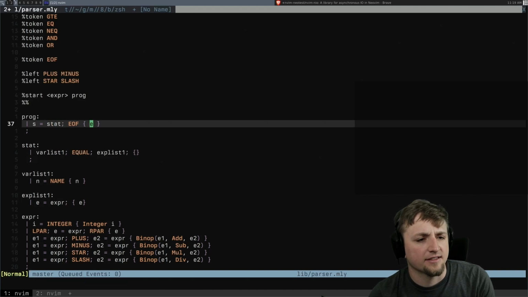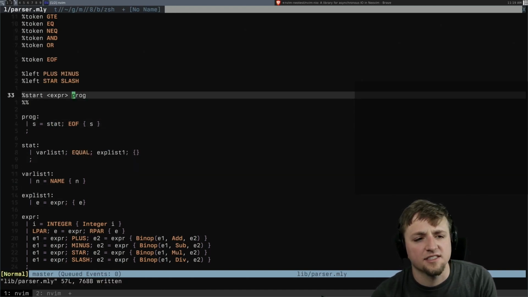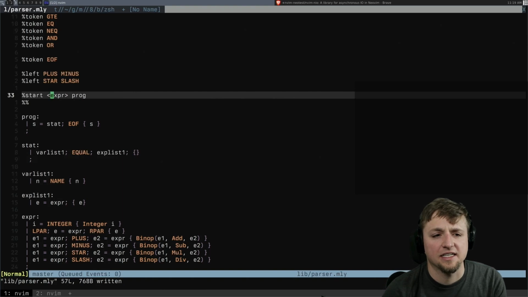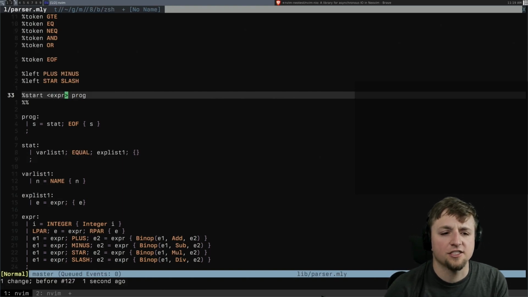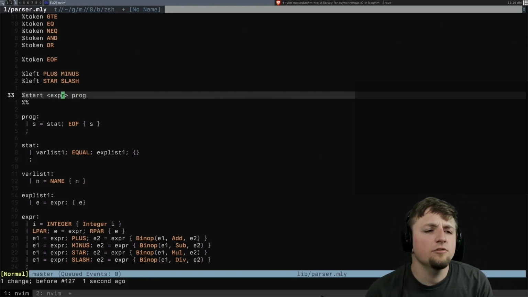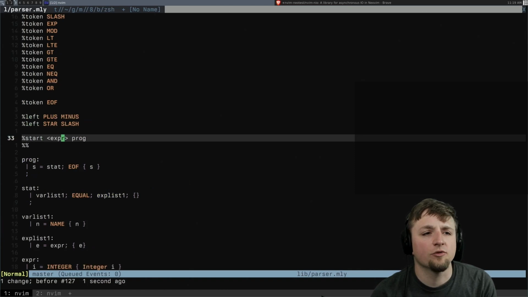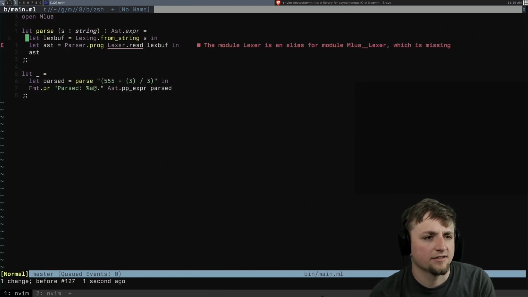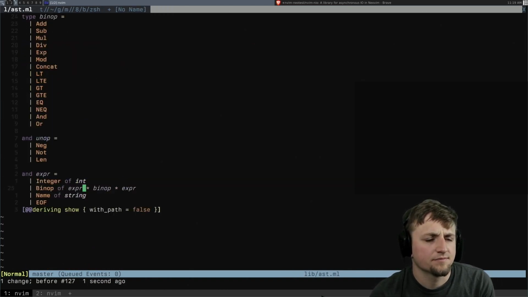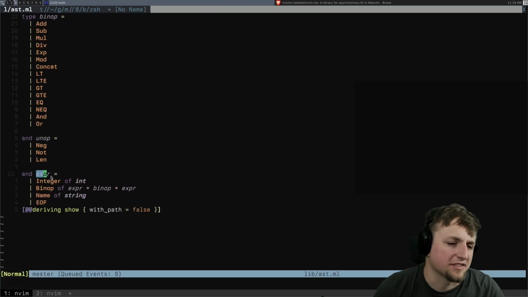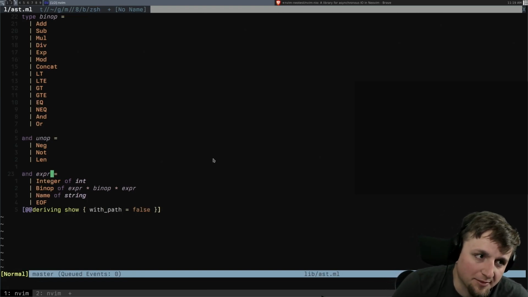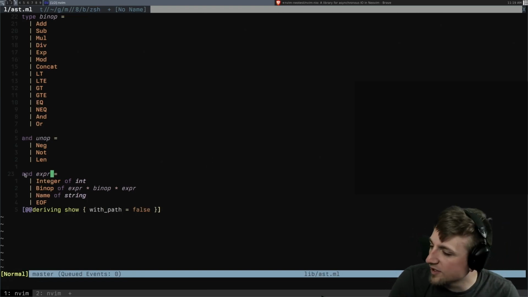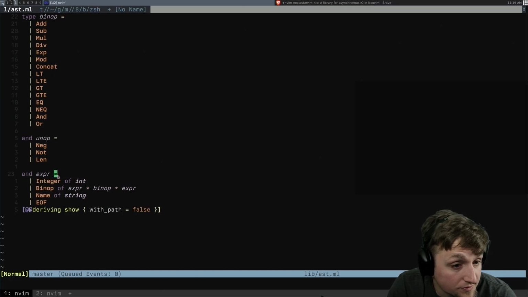S is stat S. But this isn't what this should return, some kind of expr list, right? No, this should return, I don't know what to return. We haven't made this in our AST yet. I'm just dumb. Because this is just an expression. That's not good enough to describe Lua. Lua is more than just expressions.